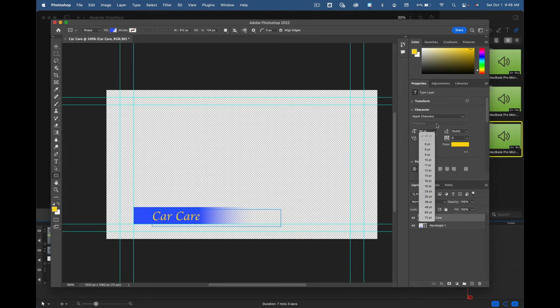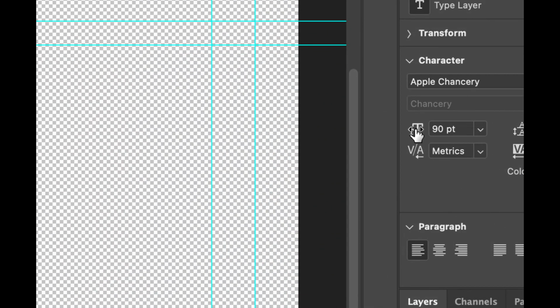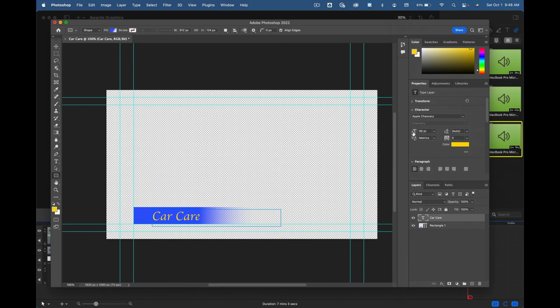You can pick different sizes, but what I actually like to do is hover over top. See how it turns to two arrows? If you hover over top and you click small or left and right, and you've got to do it kind of slowly because then it has to readjust for you right here. And you can change the size if you need to change the size, that is.